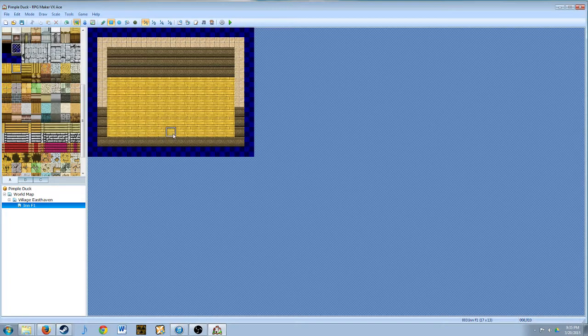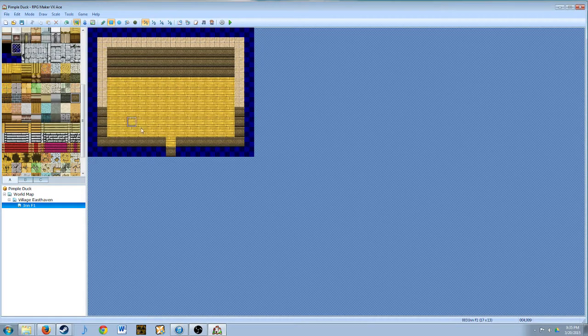So now we need an entryway. So what you do, make sure you have your floor set, and kind of click where you want your entryway to go. Just click that, and then make sure you get back to your original side view of the tile for basically the wall. Get the one that looks like the wall that you had. So this one, and click it right there, and it has that illusion of an entryway and an exit.